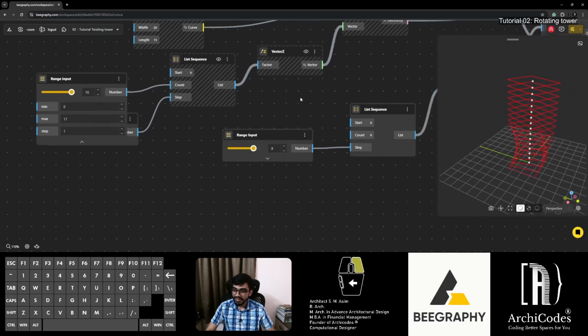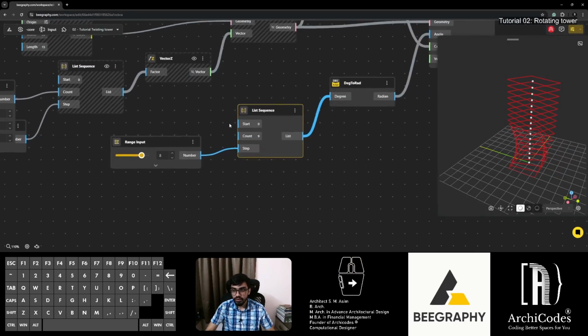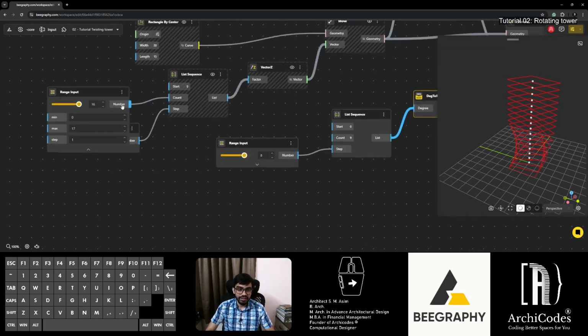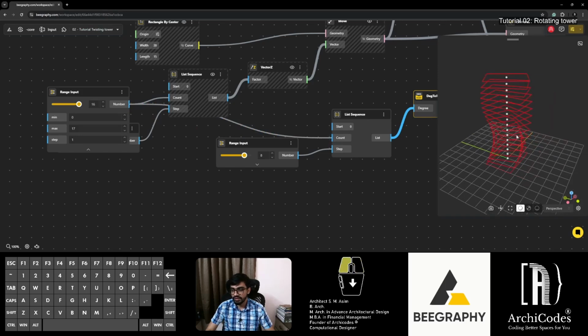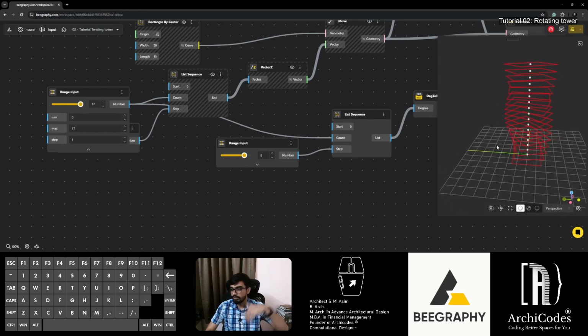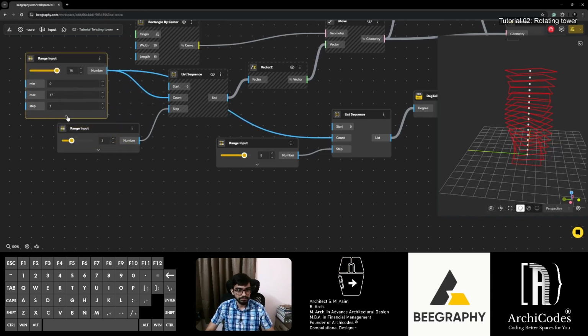But if you don't want that, and you always want it to rotate no matter how many floors you create, then you have to increase the count of this series of degrees that we are creating. And so we are going to connect this with the count of the degrees, and now no matter what you do, it will always rotate. No matter how many floors you create, it will always rotate. Perfect.